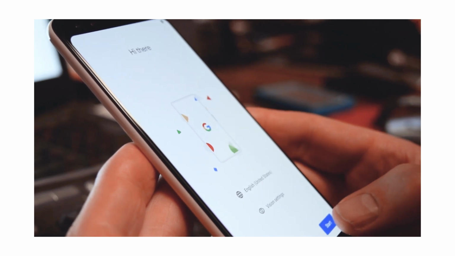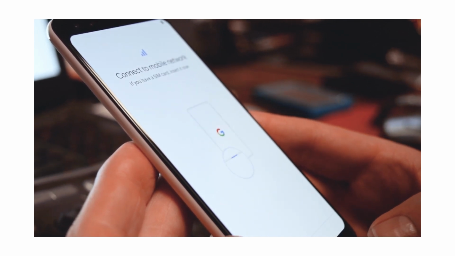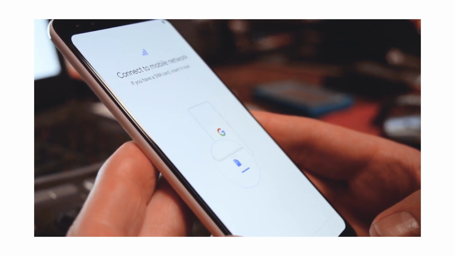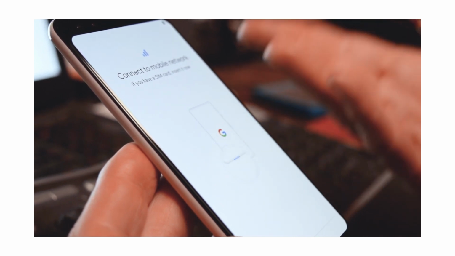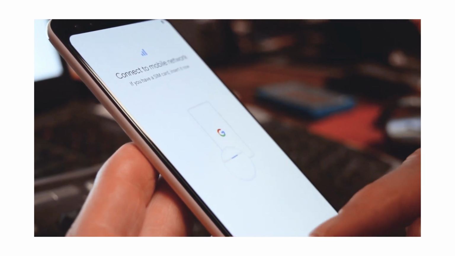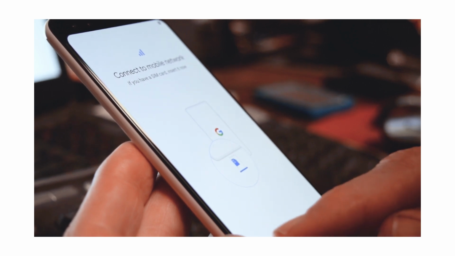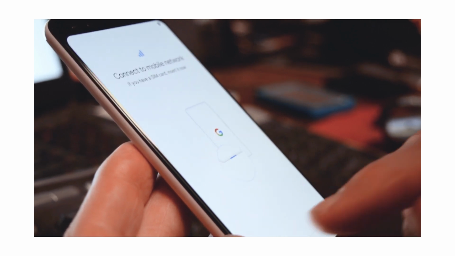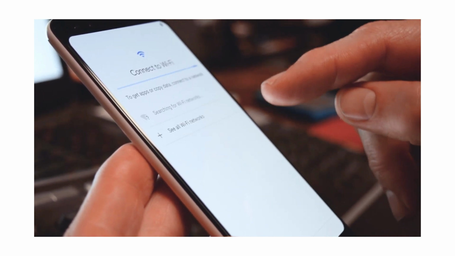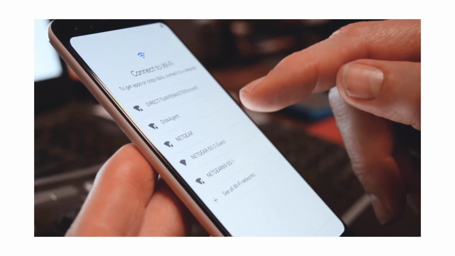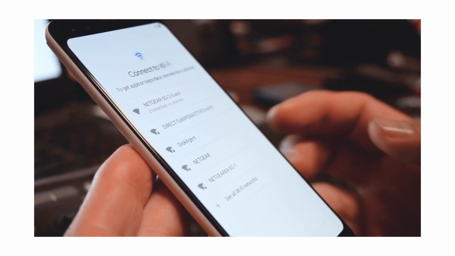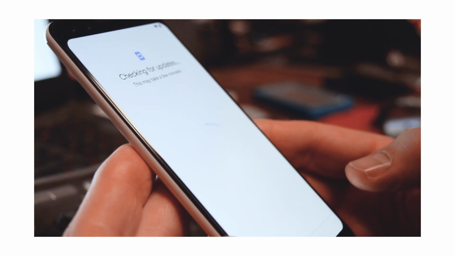If your device has a SIM card ready to be activated, connect to your mobile network or skip to continue through Wi-Fi. For this demonstration, I will use a Wi-Fi connection since this Android device does not have an active SIM card. Either way, you must have internet access before you proceed setting up the device, as DriveStrike will be downloaded and installed halfway through the setup process.